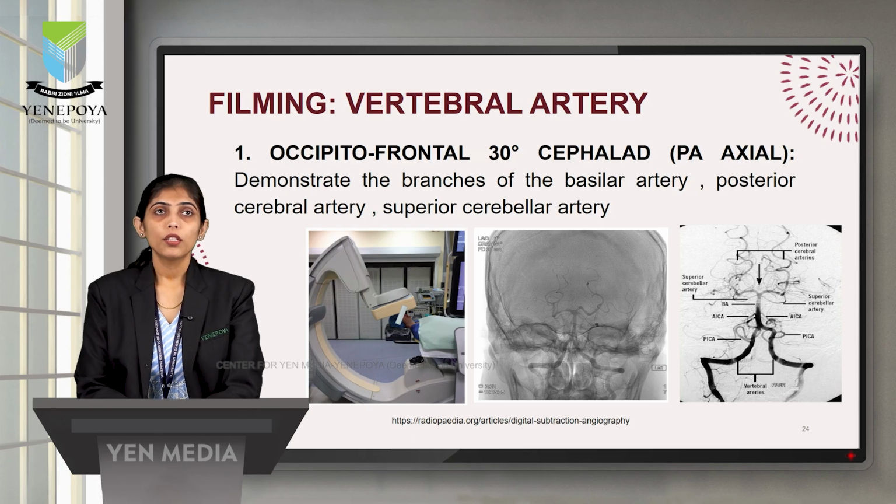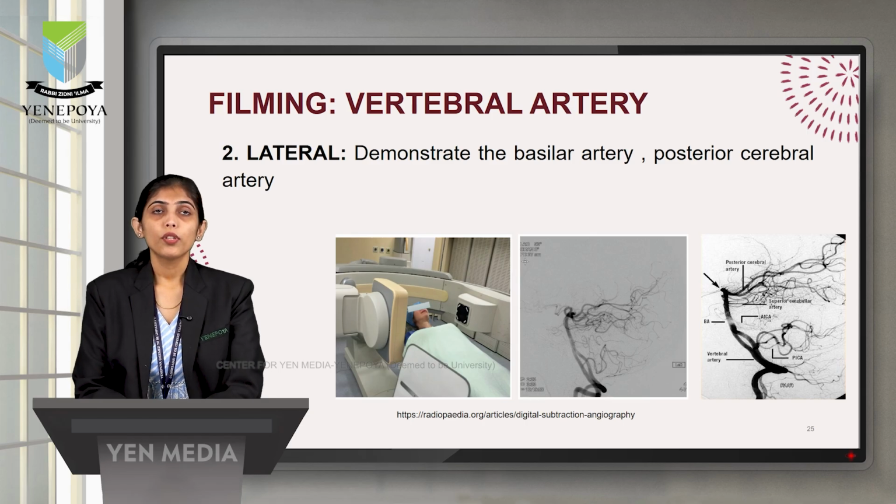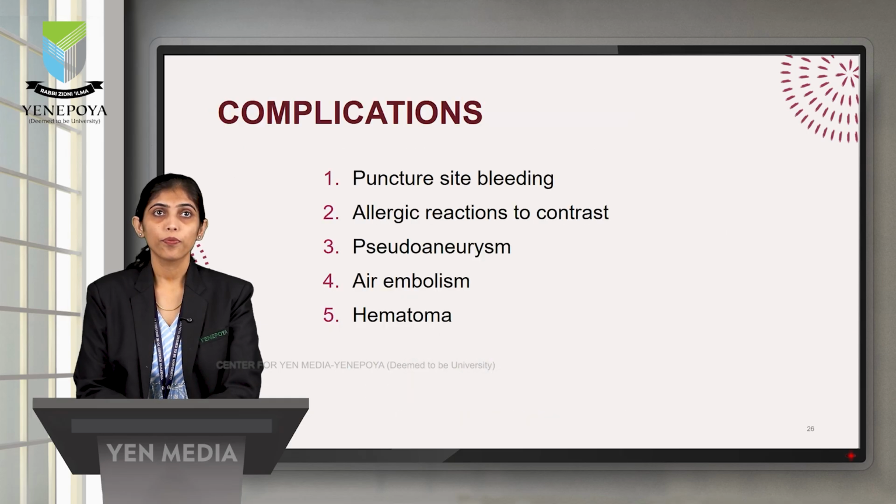Then for the vertebral artery, the filming we have is occipitofrontal 30 degree cephalad, that is PA axial. It demonstrates the branches of the basilar artery, posterior cerebral artery and superior cerebellar artery. Coming to the lateral film for the vertebral artery, it will demonstrate the basilar artery and posterior cerebral artery.